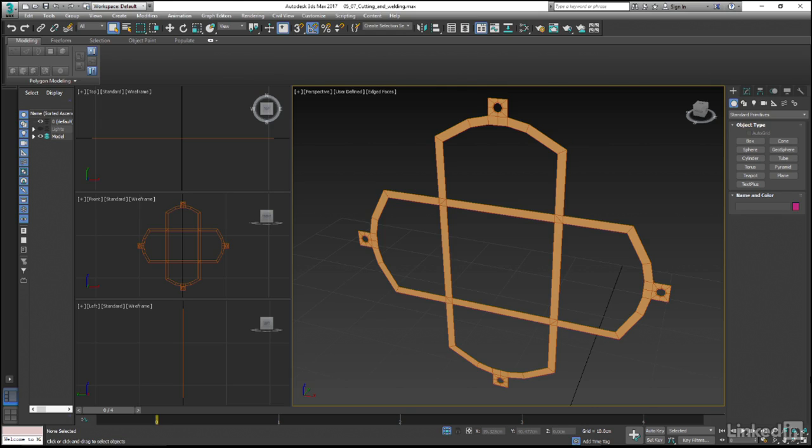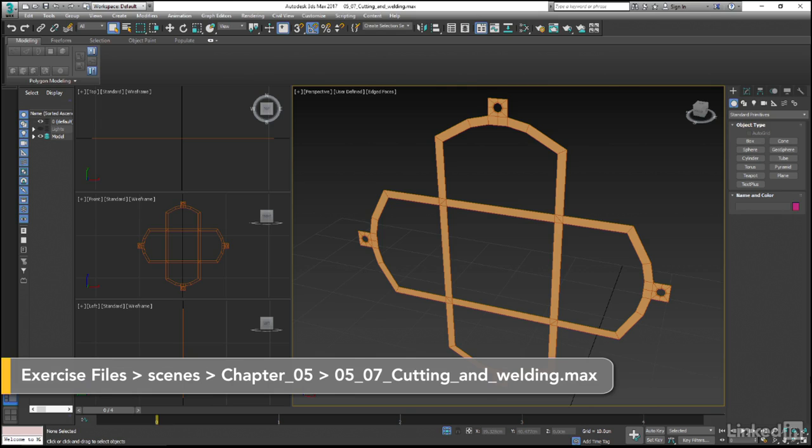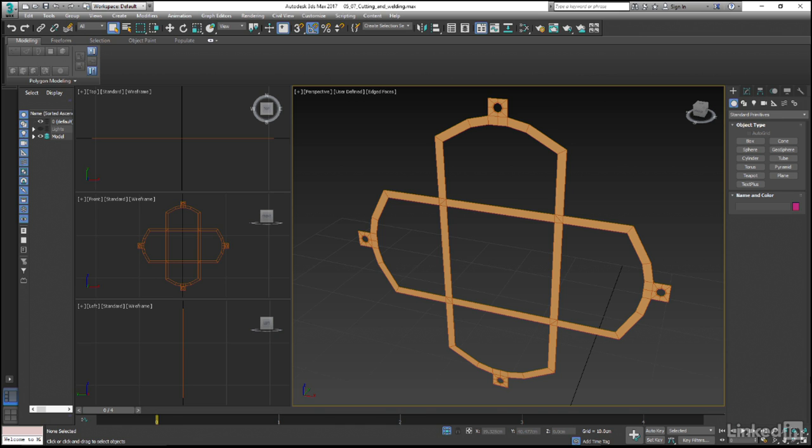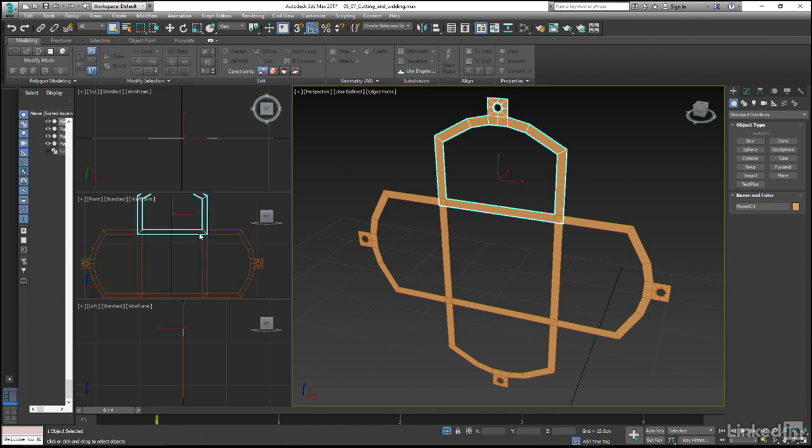Before we go ahead and attach all of the guard pieces that we have created here, it would probably be a good idea to do one final check on the original component, just to be certain that everything is as we need it, which unfortunately is not actually the case. You see, in reality, if I just select one of our pieces here, we need each of these corners to have a square polygon, which, as we can see, is not actually the case.